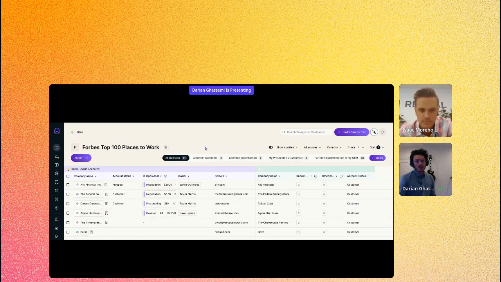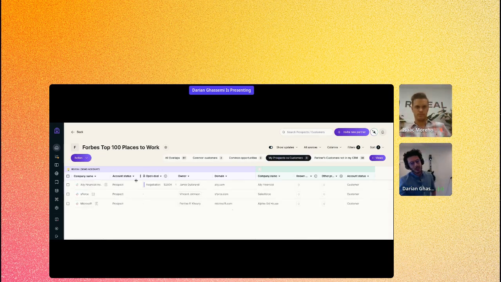But what's also interesting is finding a way to track the ROI post-event. So we can actually do this inside of Reveal too. You don't have to put them inside of your CRM if you don't want to. An interesting way to do this is, let's say, I wanted to go to all of the accounts that are in my CRM, but are also going to the event.